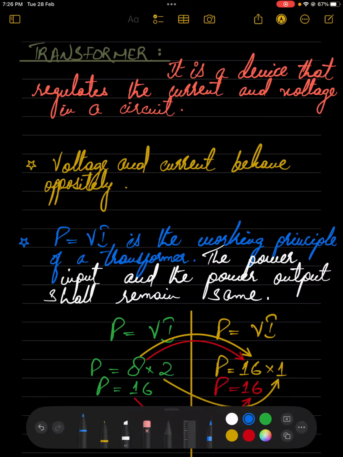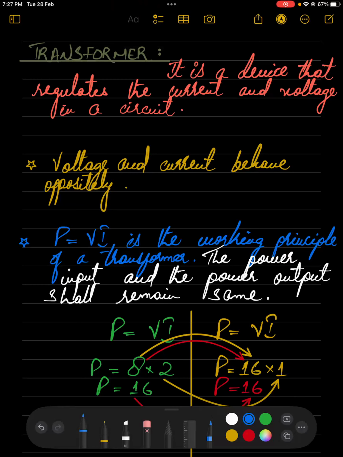Okay, so we are having a transformer, and this transformer is basically a device that regulates the current and voltage in a circuit. तो ये हमने डिस्कस किया था कि ट्रांसफार्मर जो है वो लाइक करंट और वोल्टेज को रेगुलेट करता है. It can increase and decrease both of them as per the demand of the consumer. So it basically is a device which functions on electromagnetic induction, and it transmits the voltage and current on the behavior of the electromagnetic induction.